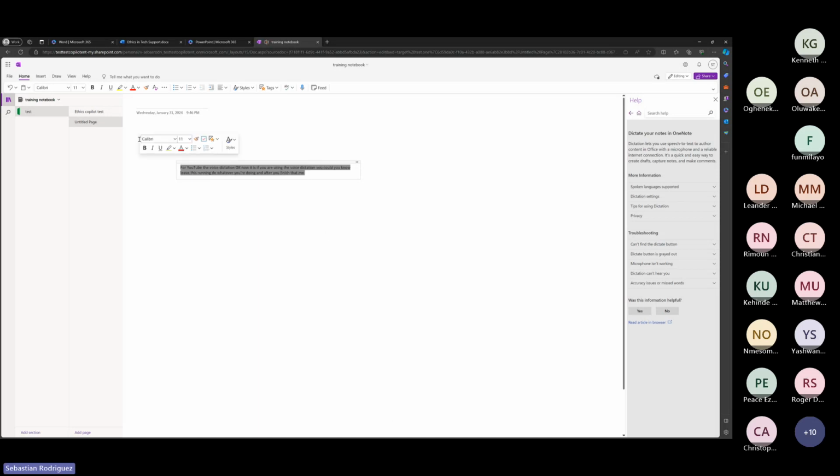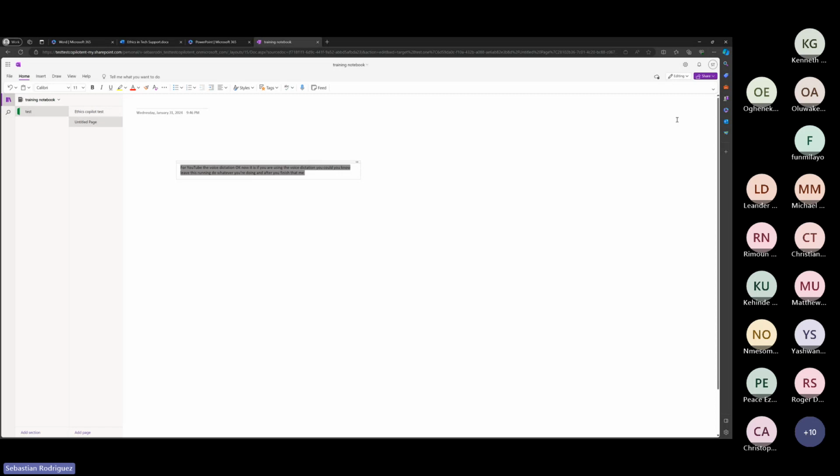Of course, this is not going to be perfect. So you could also ask Copilot in OneNote to rewrite whatever you said or get the main topics, the main points, whatever, and use that output for, let's say, sending an email or something like that.